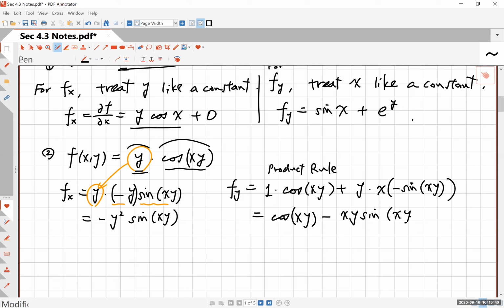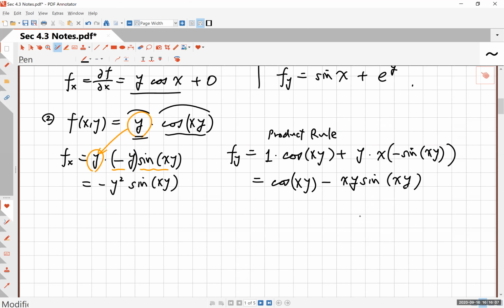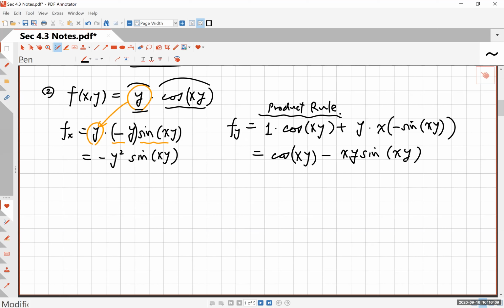Now this, you may think, okay, this is trivial. This is really so easy. I don't need to practice. And maybe so, maybe you don't need to. But I think most of you will probably need some practice. It's not a hard practice. I guarantee, if you are able to pass calculus 1 and 2, this is not the most challenging thing you have done. So just with a few practice exercises, you will be able to do this. Okay, so cosine of xy minus xy times the sine of xy. Maybe I will just go to the next one, right?